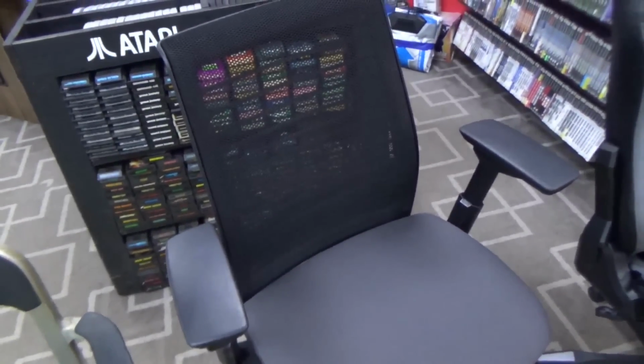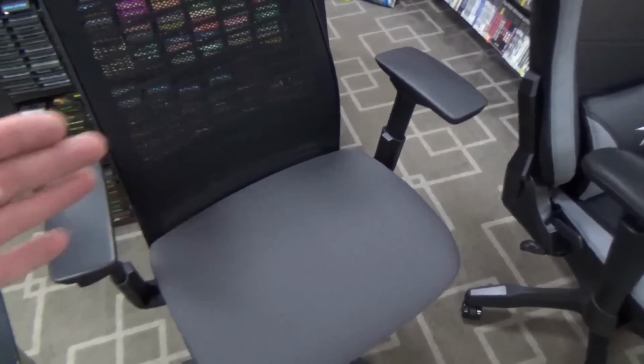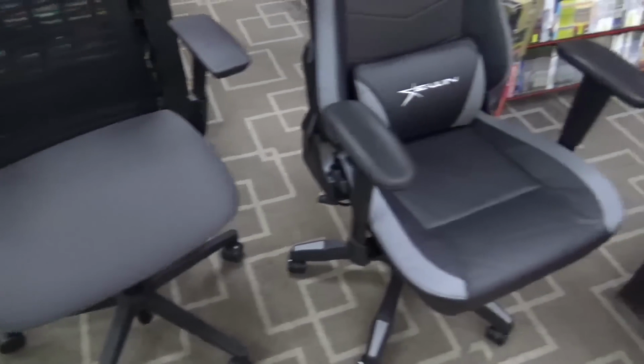Then we've got this one. This is just your typical office chair. It's okay, but again, not much cushion. The back can't be adjusted. And then we got this one.